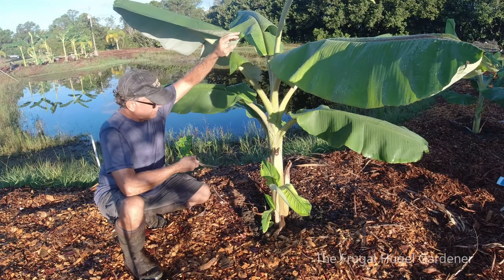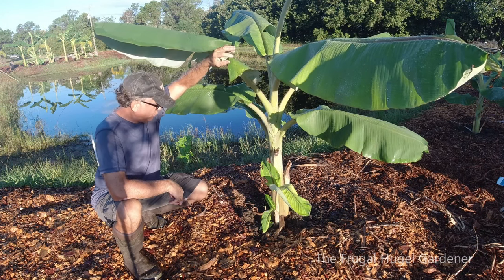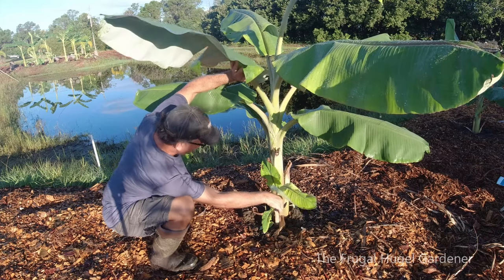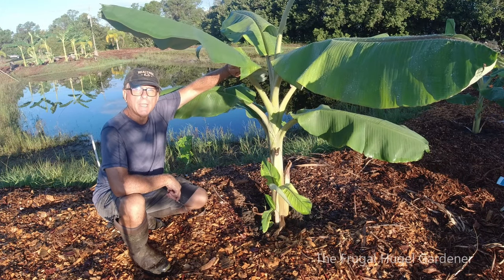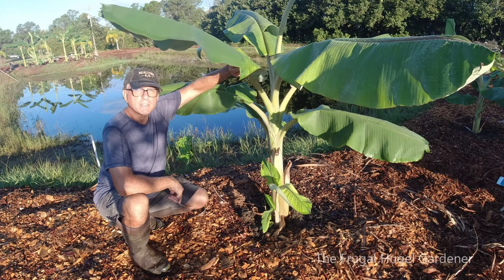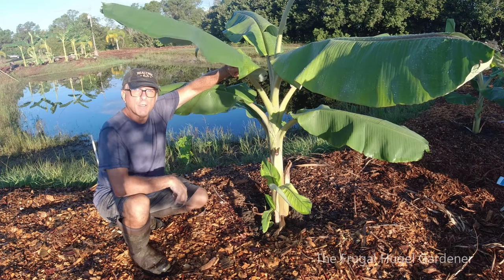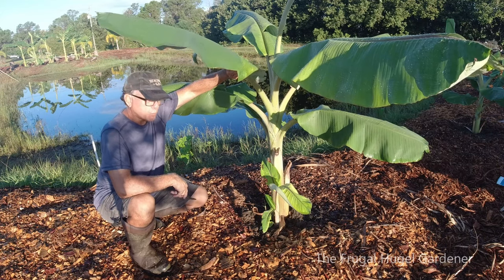Okay, this right here is one of my ice cream banana plants that I planted a few weeks ago. And down on the bottom, I got 1, 2, 3, 4 pups already coming out of the ground. This was just planted about 3 weeks ago or so. Look down below, you'll see the video of me planting them. So I think that's pretty cool.